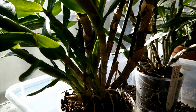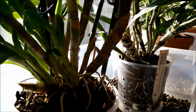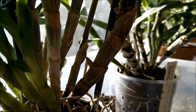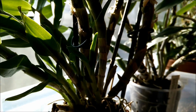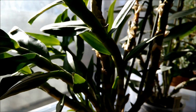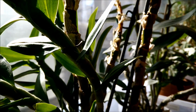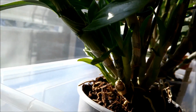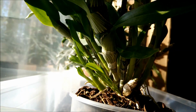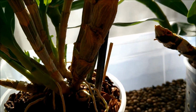It's his fault. This is a Dendrobium nobile hybrid, the one that has 11 new growths, and it has 2 little nubbins here. The sun is shining, it's really hard to show. It gets kind of dark, but I leave this in the sunlight. I know sometimes some orchids get burned with that, but we have a very low sun and it's not too bright, and this one seems to take it really well. Lots of new growths there. This will become a bush.